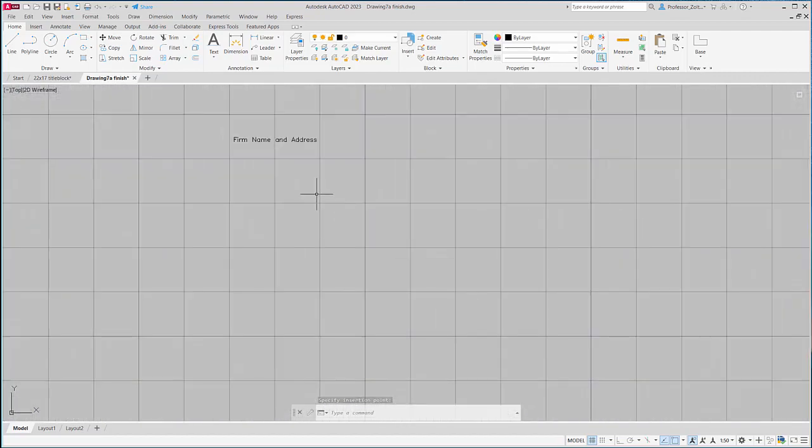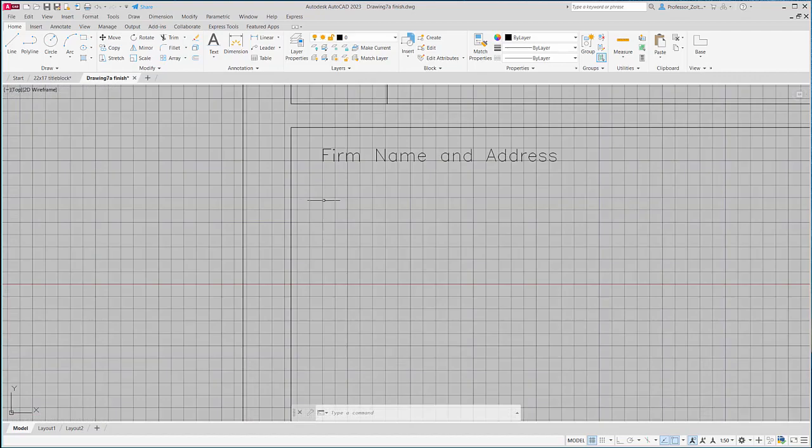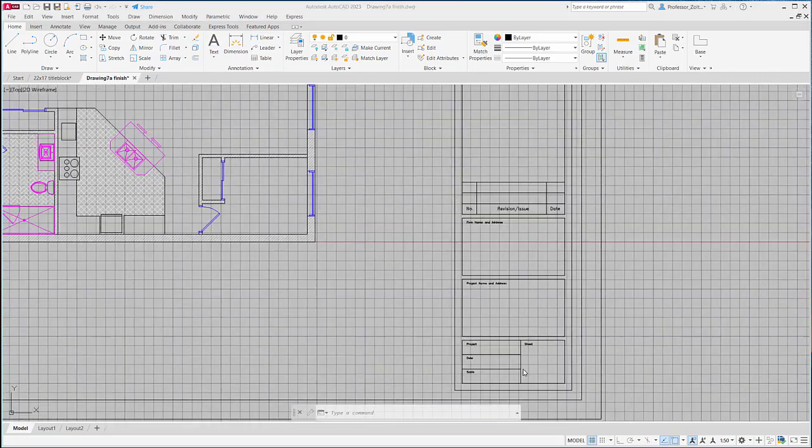Why? Because again, this model, first of all, had to be converted from imperial to metric. Where we did that, we selected scale, we selected the whole title block. In this case, I'm just using the words, and then we multiply by 25.4. And then it had to be scaled up to the actual drawing scale, which is 1 to 50. So I'm going to do it again, this time type in 50. And you can see that this text and this text is exactly the same size. That's how we got to this size. But that can be very complicated.